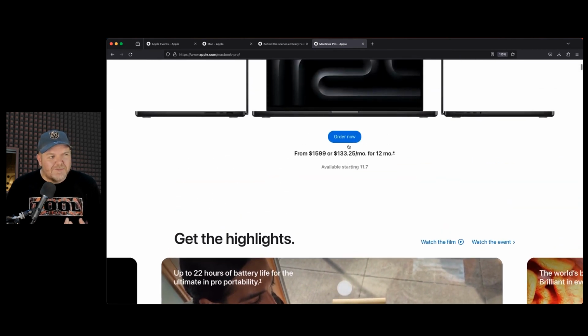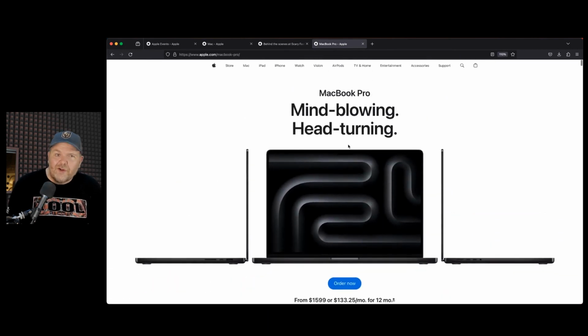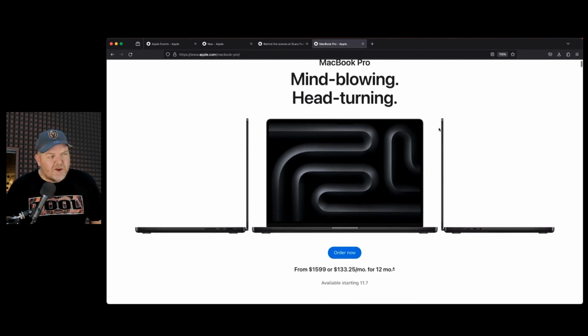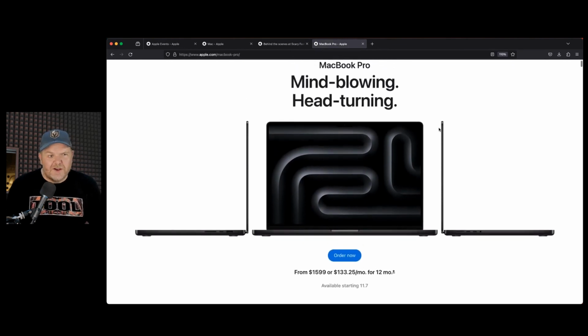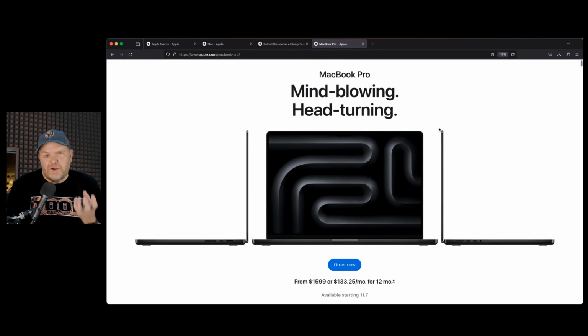So you can spec it out. I spec'd out the maximum one and it was up over $7,000. So if money is no object and you want a 16-inch MacBook Pro laptop with M3 Max, yeah, you can get all that. But again, the sweet spot there is probably around the middle mark, around $1999 up to $2499 for a very powerful computer. And if you're a Logic Pro creator, GarageBand, Final Cut Pro, the M3 Pro is probably that sweet spot that you'll be looking for. We'll do some comparisons at the end of the show as well.